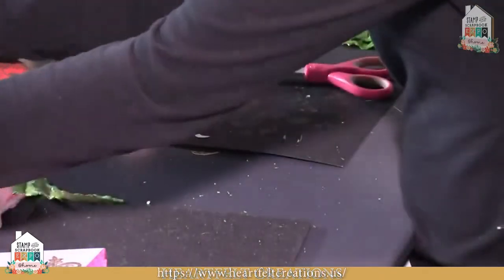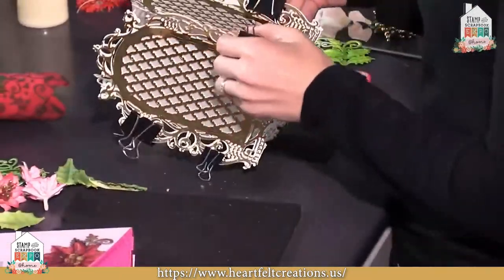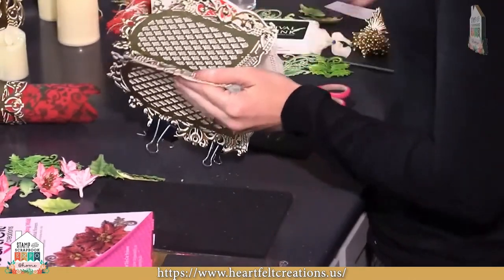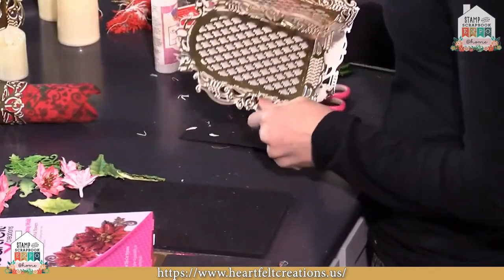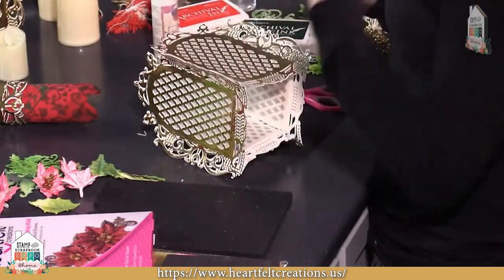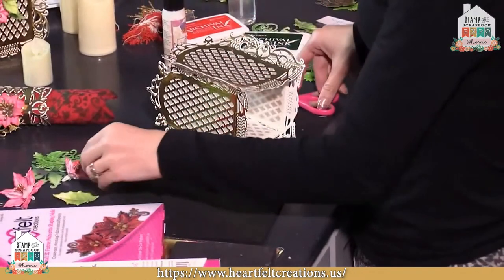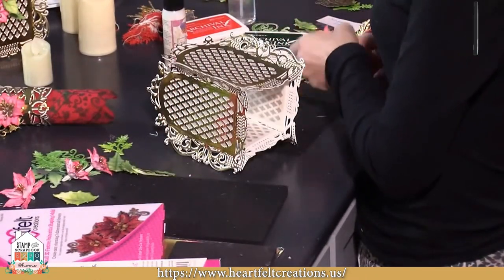Okay, I think this one is ready for us to add our flowers. Let's see. I'm gonna take all the alligator clips off and let's see where we can position this so you can see it the best while I am adding it. Can you see this? Okay, so what I'm gonna do is I'm gonna lay it down to add my flowers, and then once I have it added, I'm going to go back and hold it up as I can to prevent the glue from sliding. Does that sound like a plan?